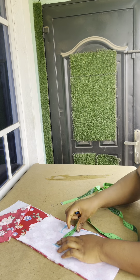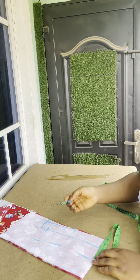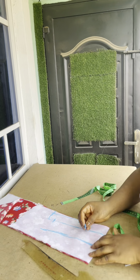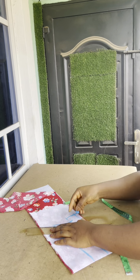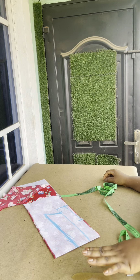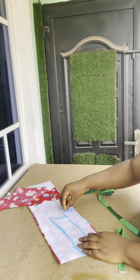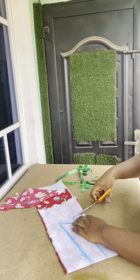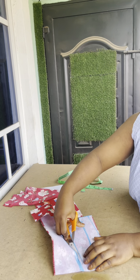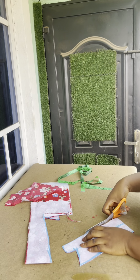Here I'm going to do a together cut collar. You can separate them if you want. It's just the same process, but here I don't want to separate them. I want to cut it together. So this is my collar 4 and my collar stand, and it's a cut together collar. When you open it up, this is what you have. The next thing is to cut the facing, using the same fabric. So I'll place it and cut exactly the same thing again for the facing.